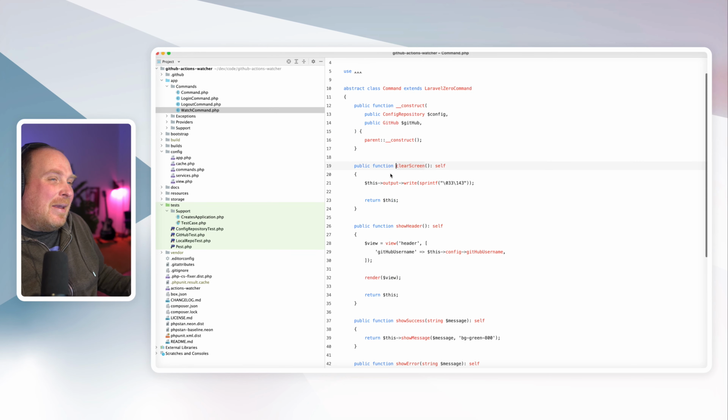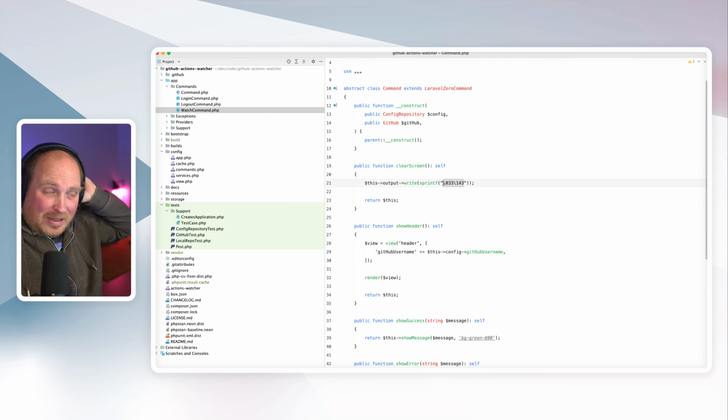If you take a look at the implementation of clear screen, you can see that we write something very funny to the output. These are basically special characters that we write to the output, and this is a standardized way of sending a message to clear the screen.